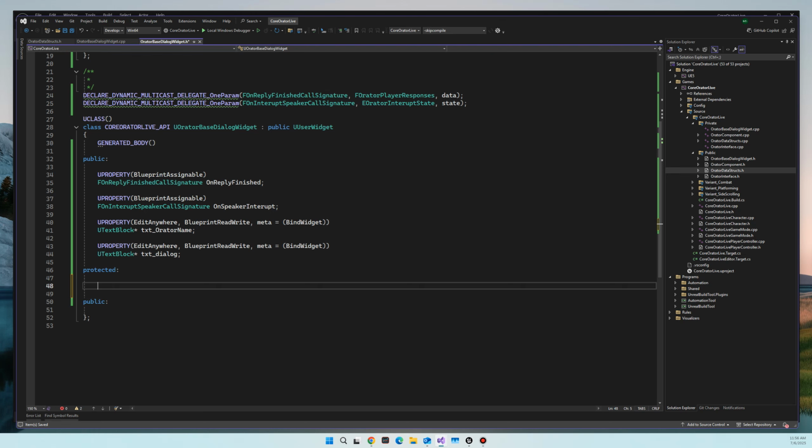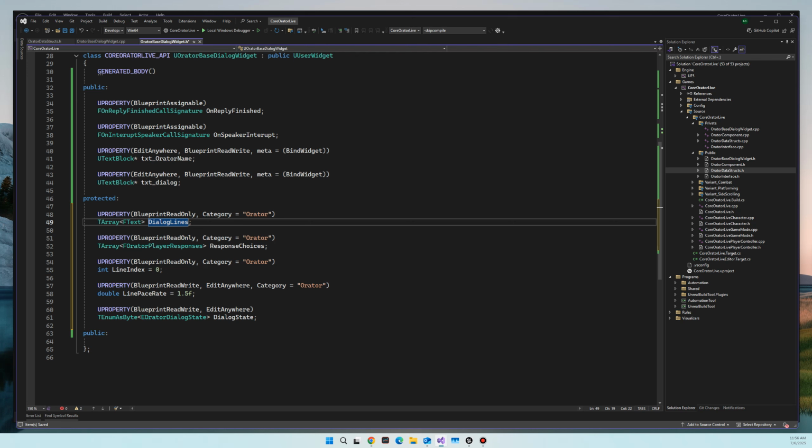All right, so next up, we've got a lot of public properties and functions, since this is going to be managing the dialog state of this widget. So first off, I'm going to bring in all of the properties. What we have here is dialog lines, which is going to be an array of FTexts.